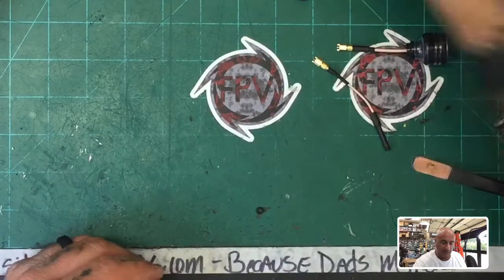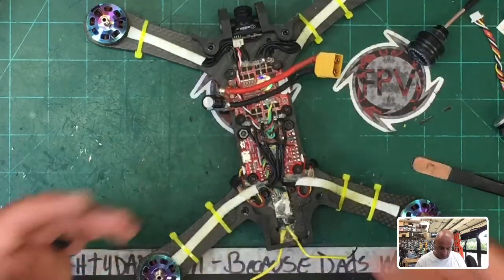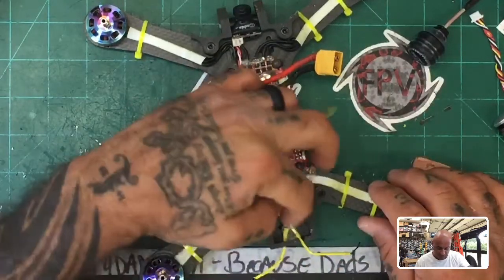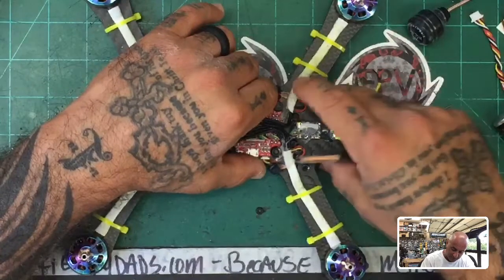Let me put this here. Sorry, let's try. God darn it. There. All right. So we have this frame, and we need to replace the VTX. And then if you'll notice, I did get some new antennas in. I got a big FrSky shipment in.